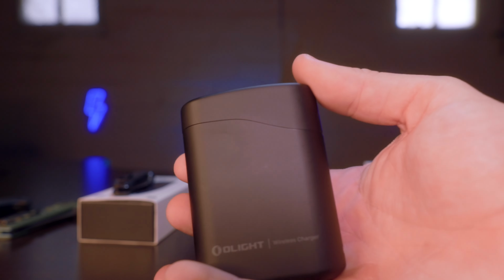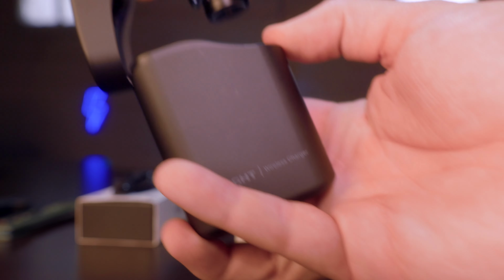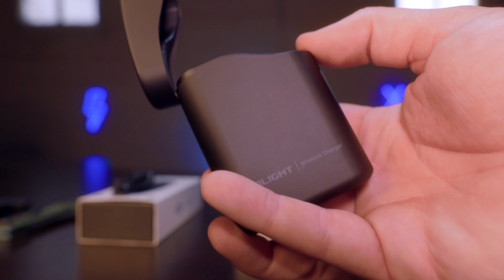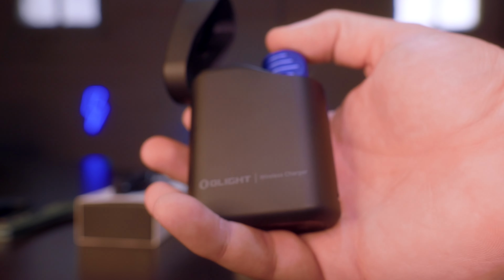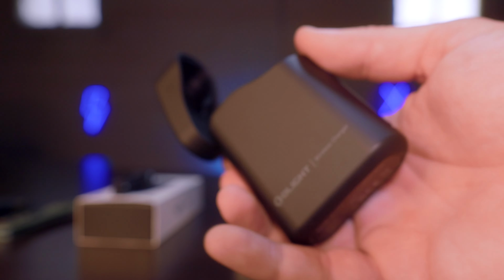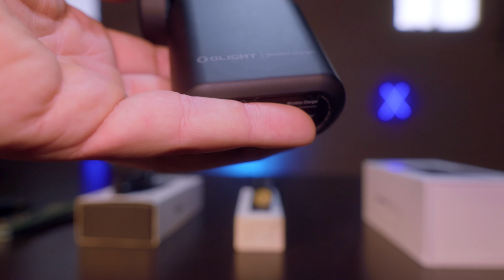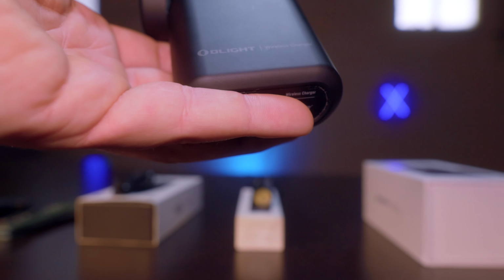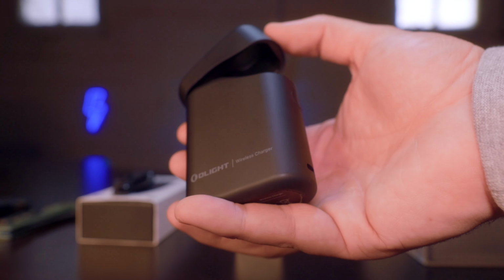The other cool thing is, if you're already invested in the Olight platform, it's not just this Baton 4. I've got the Perun 2, whatever you want to call it, that'll slide in there, and it'll also charge that. It charges 4 different styles of lights, which are the Baton 4, Baton 3, the S1R2, the Perun Mini, and the Perun 2 Mini. So it charges a bunch of different stuff.